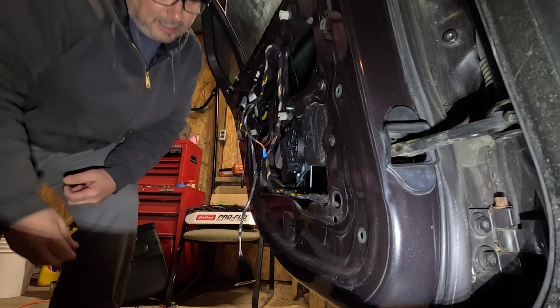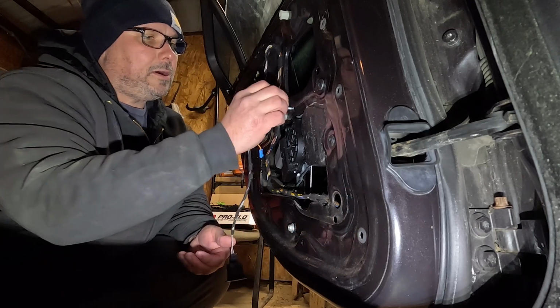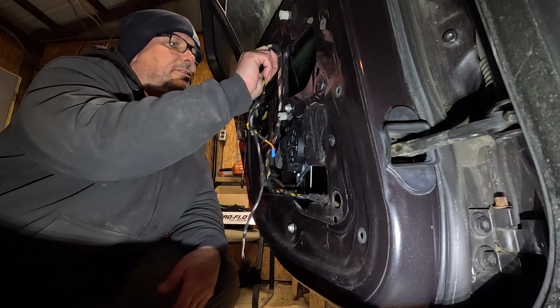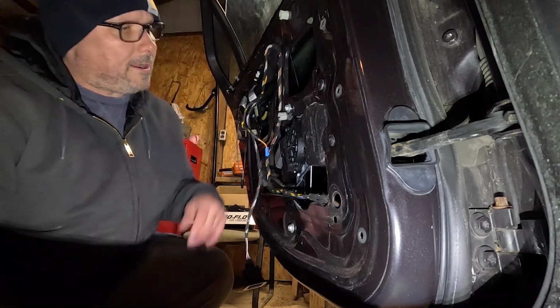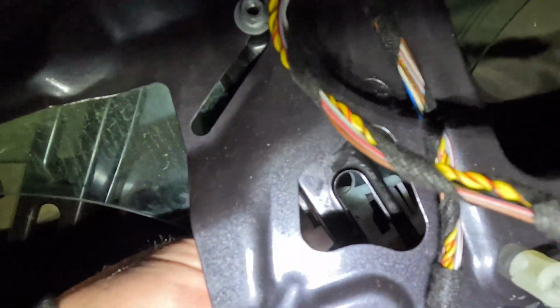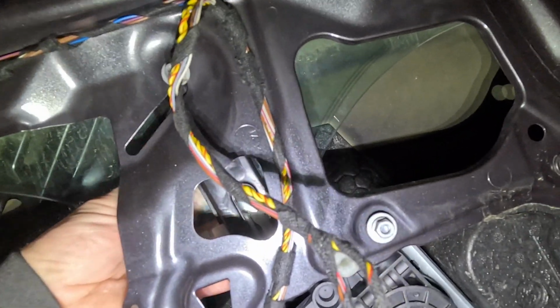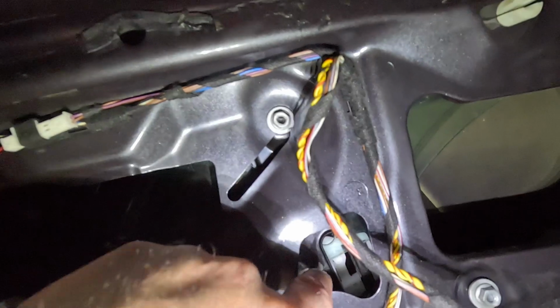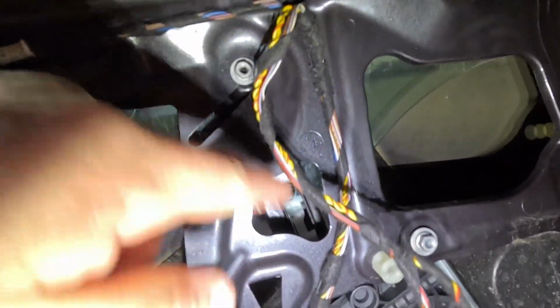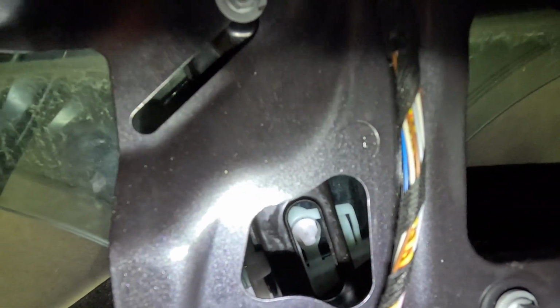While it's sitting there lined up, I'm just gonna throw these 10 mils on here so it doesn't fall out. One thing I did forget to mention is that there is a black little piece that goes around here, dampen any of the noise. So now I'll show you. That's what I'm talking about right there. That hole in the glass needs to come down and get clipped in now to the white plastic piece right here. So I'm just gonna depress that, slide it down in there. There, see? Pop right in there. Hopefully you can see that.